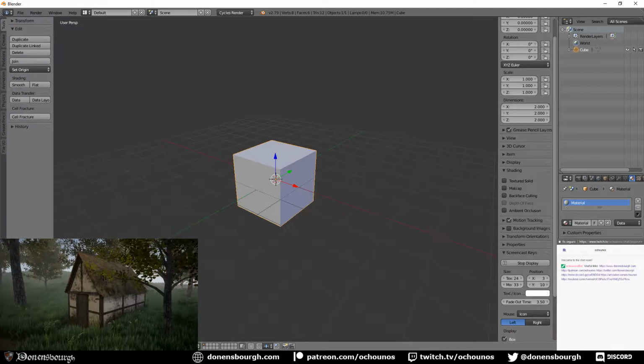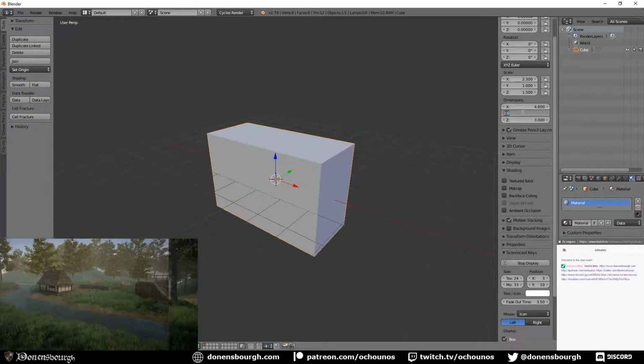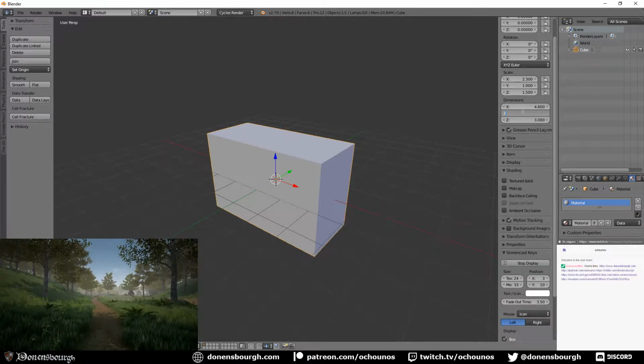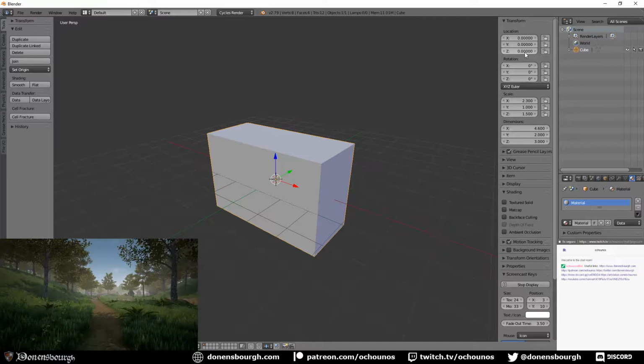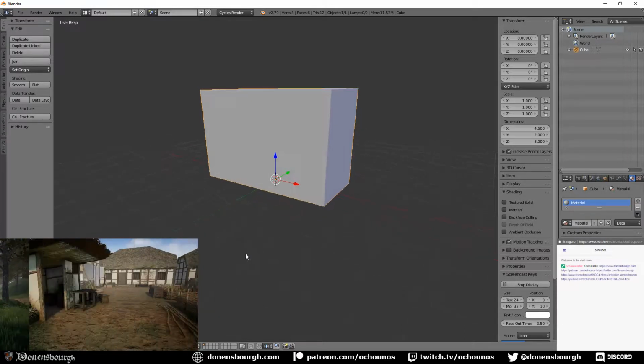For that I have a few ideas: this is 400, so 560. And I will do 3 here and something like 2. Also I need this to be 1.5, and I will just apply location, rotation, scale.